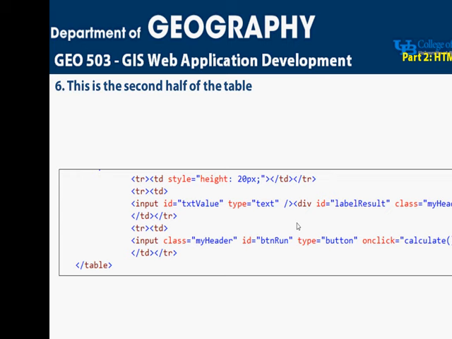Going back to the HTML, when we went over HTML tags, we talked about div, but we didn't really touch on it until now. Div is basically just a placeholder in your code that you can access and write HTML to. So here I see div, I give it an ID. I have a div called label result. It has a class, and then it just ends. To start, it's like an address on your page with nothing there.